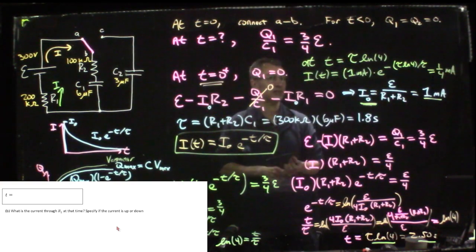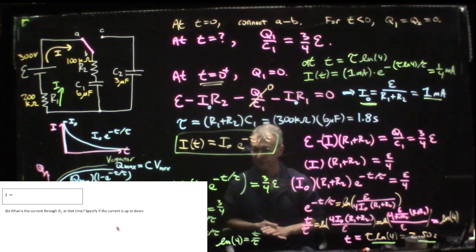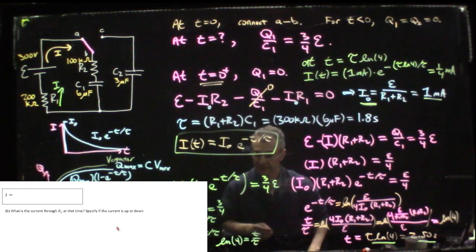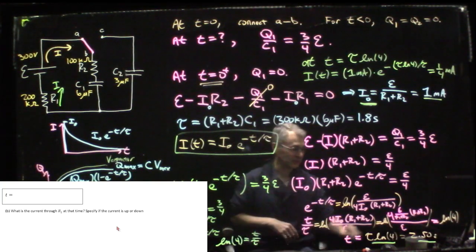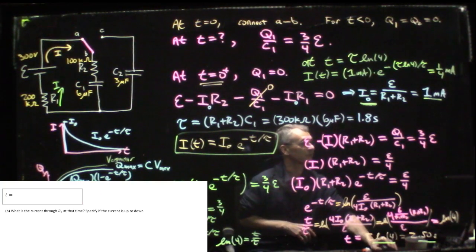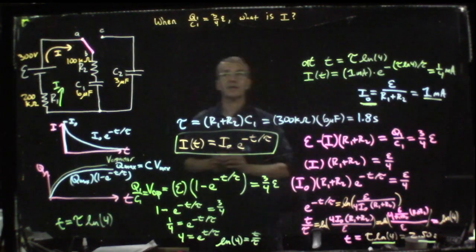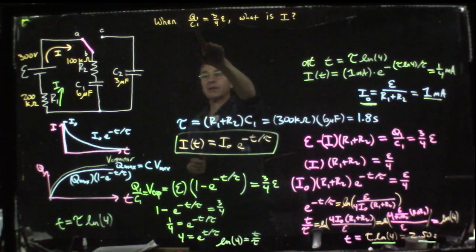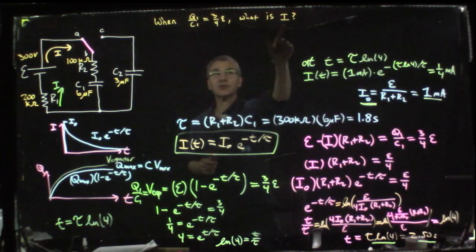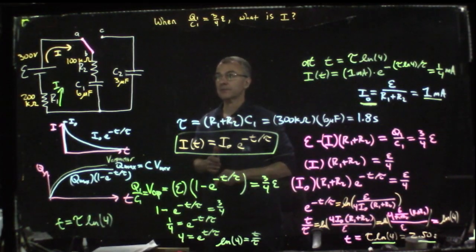Have I confused you yet? Let me do a little more erasing, and then let's write that out a little more neatly. Yeah, so it is 1/4 of a milliamp, and it's flowing upward through R1, but I feel like I might have confused you. So let's work that out again. The question we want to answer is when the voltage across the capacitor is 3/4 of the battery voltage, what is the current flowing and which direction is it flowing?